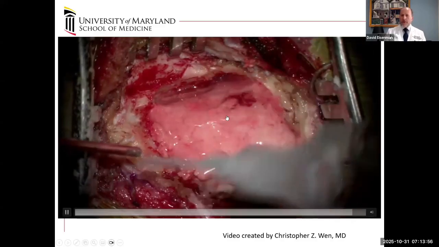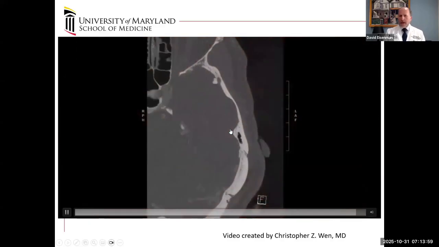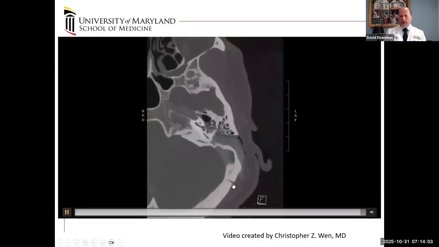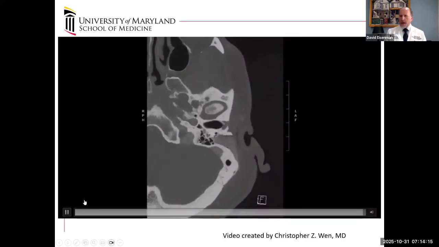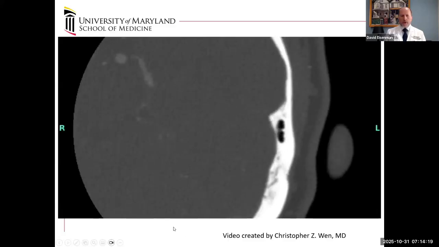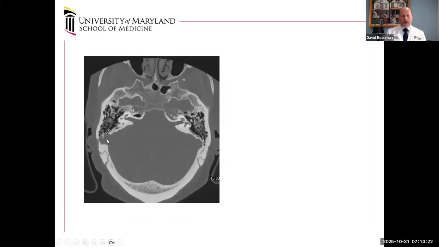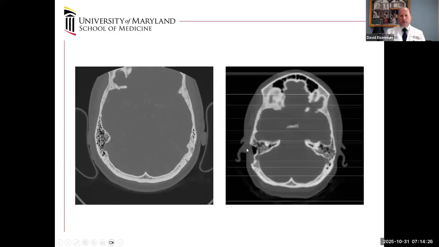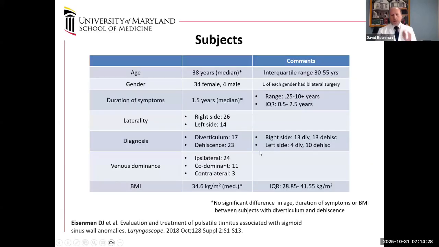So this one came closer to a mastoid obliteration. Depending on the size of the mass, they don't always look like that. And you can see here, there's the reconstruction. There's a little extraluminal compression of the vessel, probably from that new knit with some of the flow seal, but there's still good flow through the vessel. And this patient was fine, no symptoms of elevated intracranial pressure. Here's some other ones: a right-sided diverticulum, pre-op, post-op, a right-sided dehiscence, pre-op, post-op.